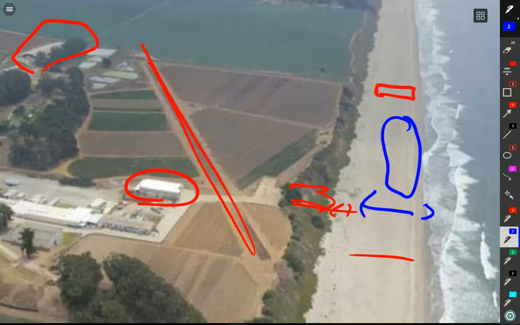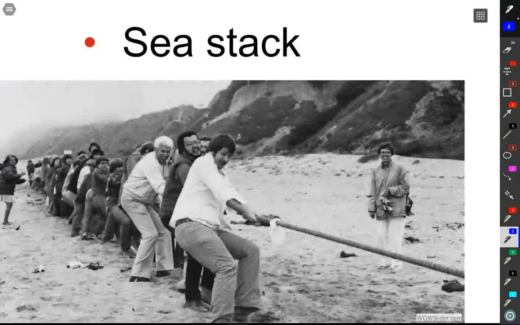The large erosion occurs when we have what we call storm surge. When you have a storm, not only does it blow the water up higher, you have more energy in the waves. The more energy in the waves means that the faster the water moves, the more it picks up, the less it deposits. So you're going to have a net erosion when you have fast-moving waves. And in California, those storms caused this to wash away so those rocks were visible again.